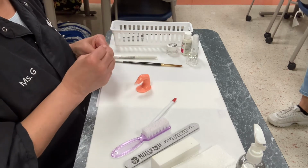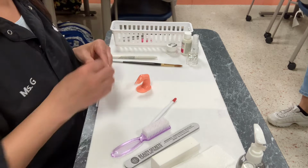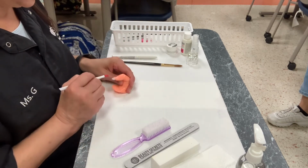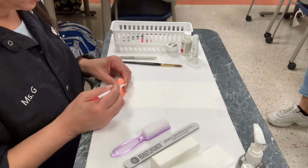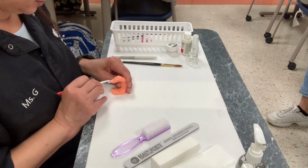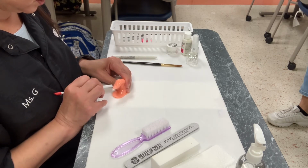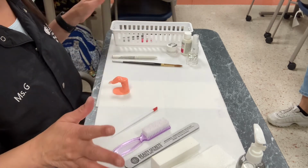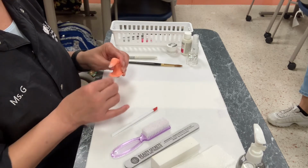Let's try it one more time. And it is, you know, very likely that you're going to have issues when you go to state board. You've got to just keep going. Just start over, keep going, whatever you need to do to make sure you get all your steps done and just get in and out. It's better to just keep going or start over if you have to, than to panic.